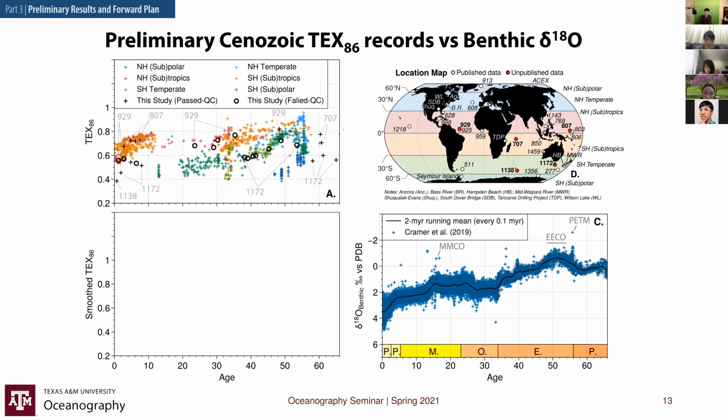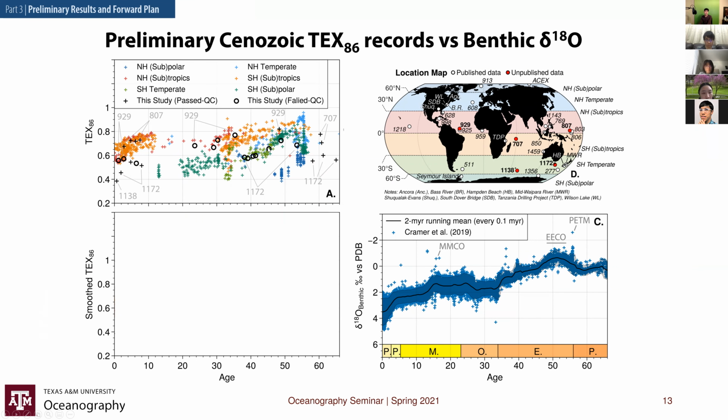And here is the data, the preliminary results from those potential sites that I picked. From what you can see here, the TEX86 data is the same. The published data is colored from different latitudinal zones, and all the black data points are my preliminary data.